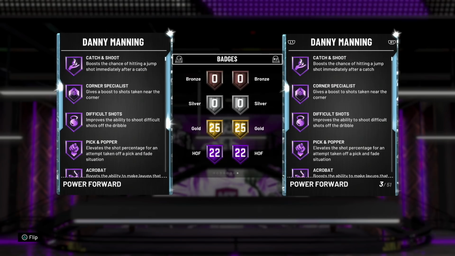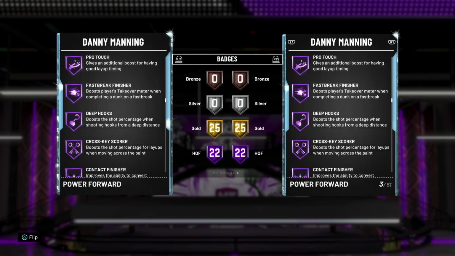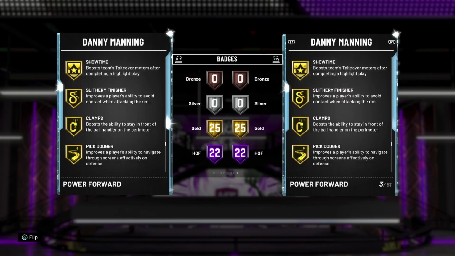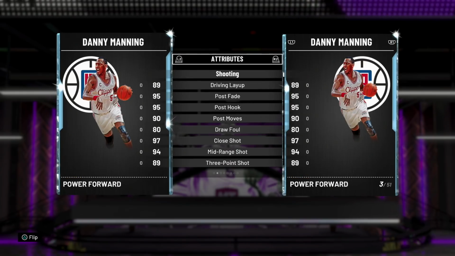He has base 11, 22 Hall of Fame badges, including quick first step. He's got deep hooks, cross key score, contact finisher. He's got pogo, post move lockdown, rebound chaser, intimidator, giant slayer, gold clamps, gold pickpocket, gold quick draw, and gold range extender. Would I rather he have Hall of Fame clamps? Of course. Does he have it? No.